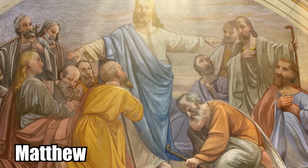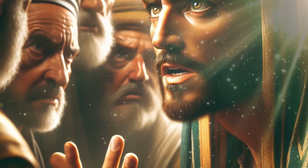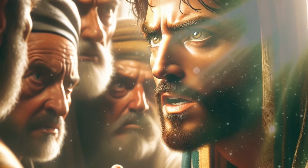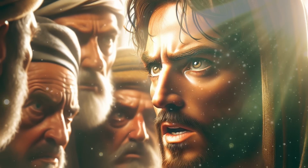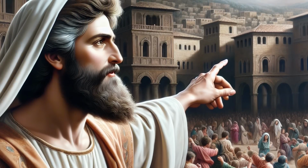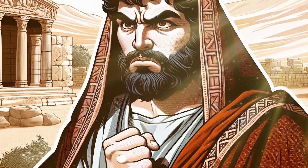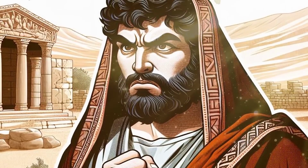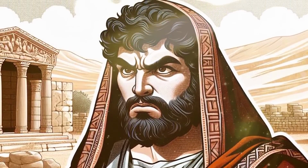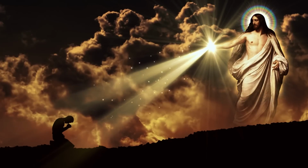The book of Matthew says Jesus taught at a synagogue in the city of Chorazin. It also says that after the locals rejected Jesus and his teachings, he cursed them and their city. Jesus was like, you know what? You guys can just go and be cursed if you don't want to listen to what I have to say. Then Jesus went on to denounce the cities in which his works had been done because they weren't repenting. During this time, Jesus was a bit angry, like his vengeful Old Testament father.